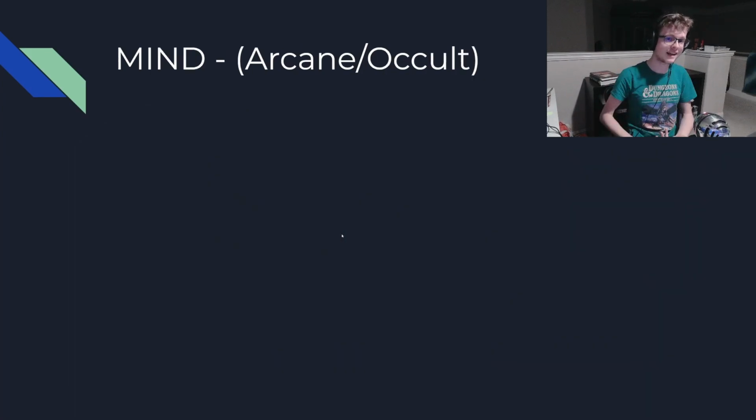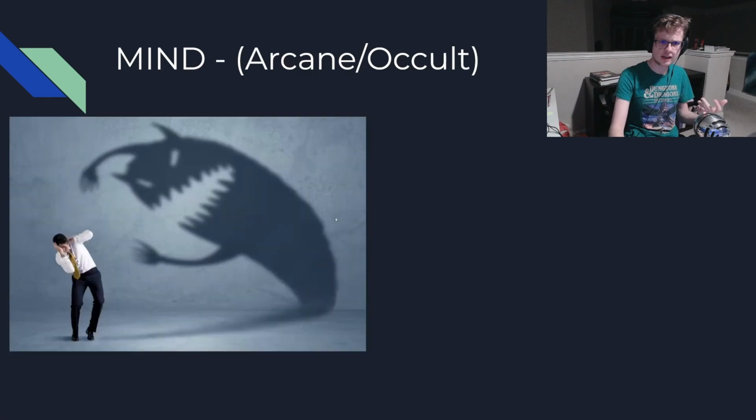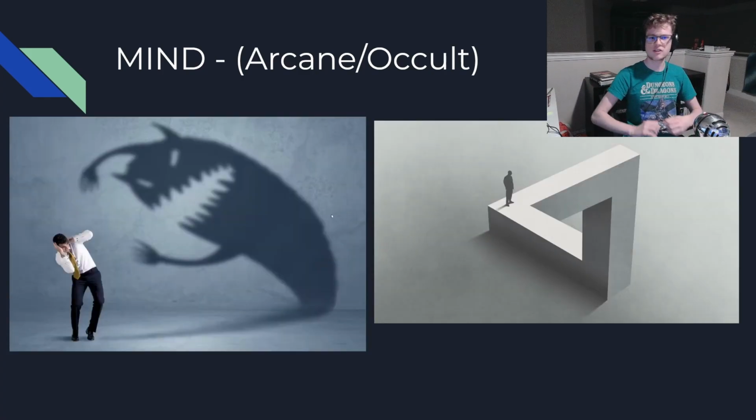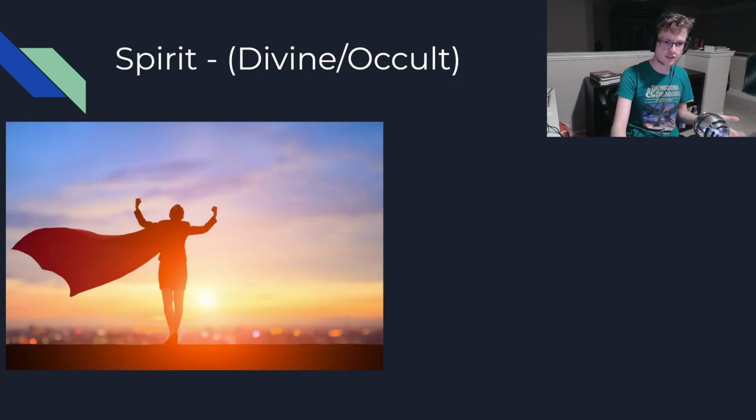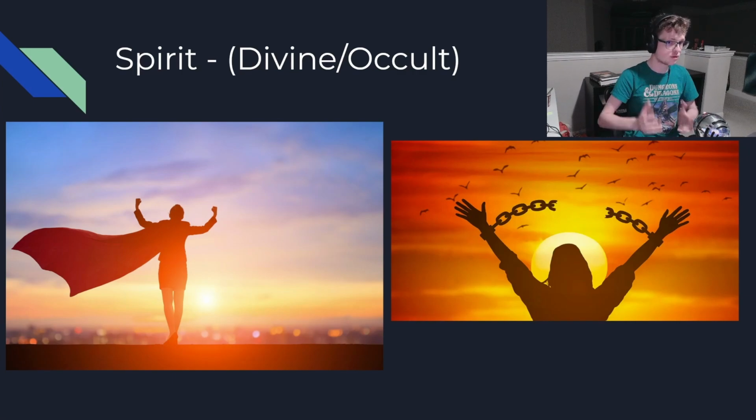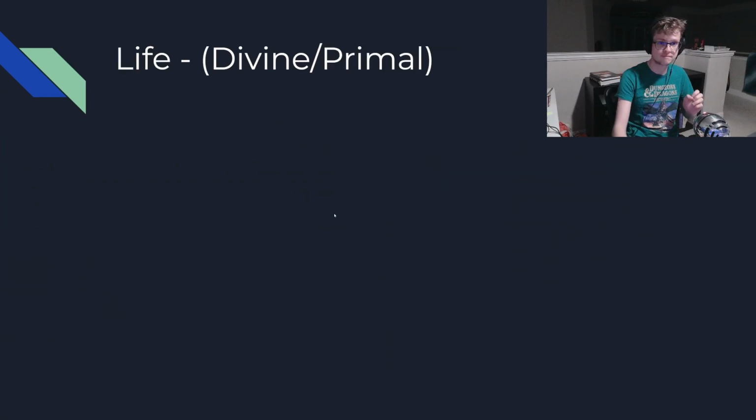Now, the mind one, it's a lot of fear spells, a lot of mental manipulations, a lot of illusions. So you pick a mind one if you want to play a more tricksy character, and this is given to arcane and occult casters. Spirit is really more about buffs and removing debuffs. That is its primary purpose, is that it plays a lot in the math of the game, and lets you really shift things around with a lot of floating +1s and +2s, that you can then put together to make people way stronger. And that's its main purpose, is putting those in for different situations.